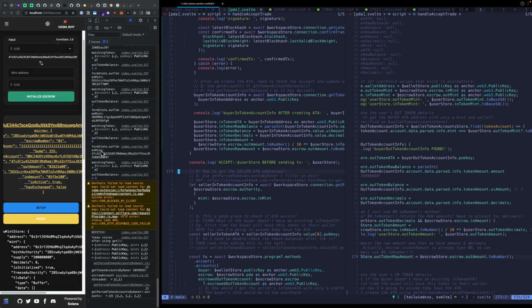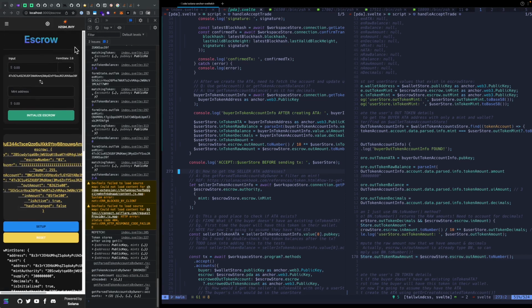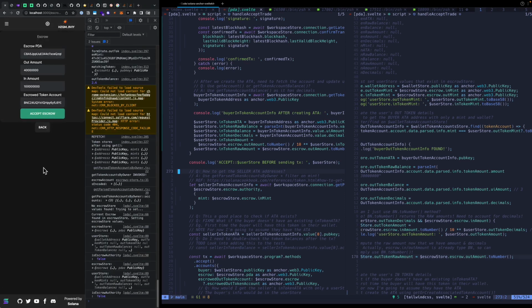Okay. We've connected again, and now click into the escrow. It's got its own individual escrow PDA route. This is from a buyer. They can't cancel, so that's not visible.